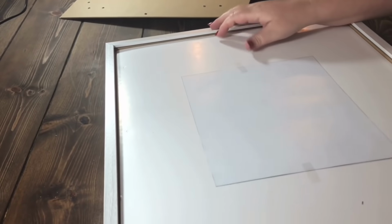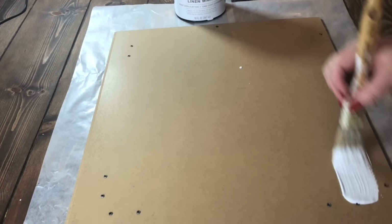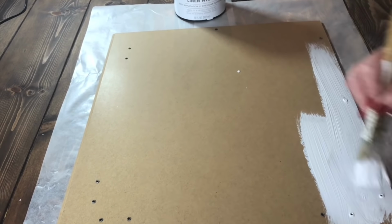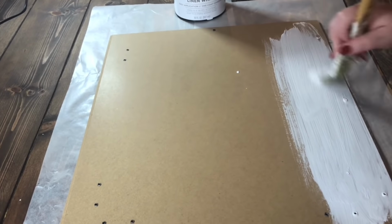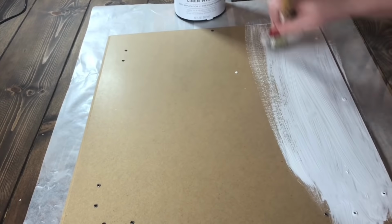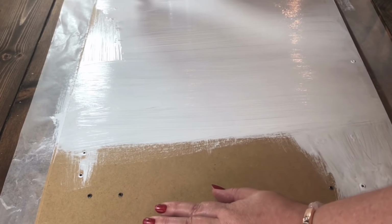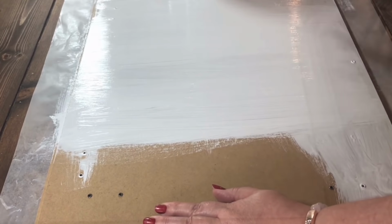So the first thing I'm going to do is remove the backing and the inside mat that I may use for something else at another time. The plan is to make a shiplap backing, and I'm just gonna paint right onto the backing of this piece, but if you didn't wanna do that, you could put a poster board or a foam board and paint that instead. But I'm just using the backing, and at first I started painting this way, and then I realized my shiplap is going to be running the other direction, so then I changed direction. Always think about that. When you're going to put shiplap, which way your planks are running, and paint that direction.